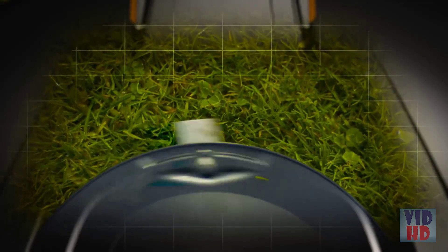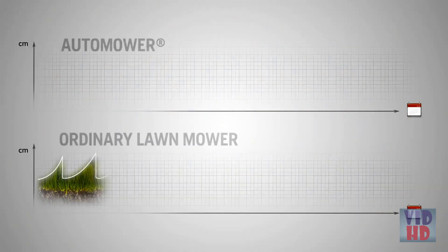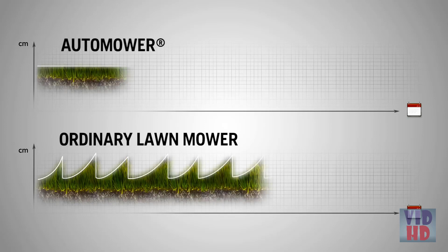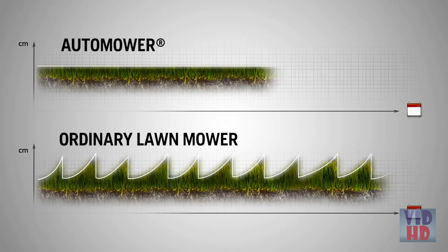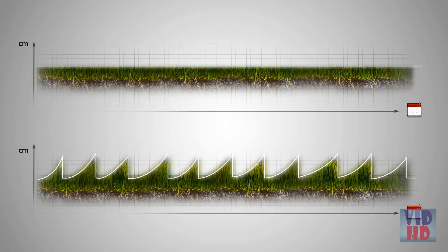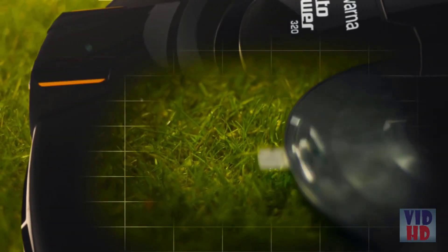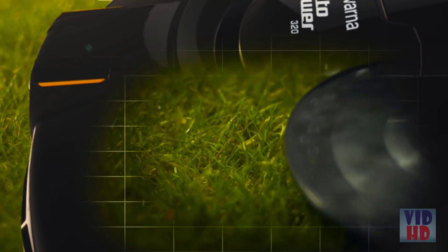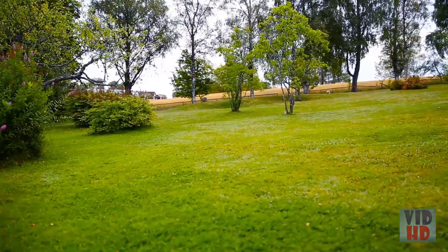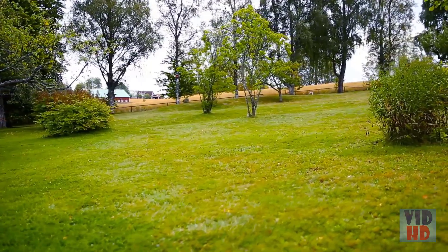This is by far the most gentle way to cut grass, and the concept keeps moss away. Previously, you probably cut the lawn when the grass was too high and took off a few inches, using a collector to get rid of clippings — which removes natural goodness from the soil. The clippings from Husqvarna Auto Mower are only fractions of an inch long. They fall to the soil, decompose and serve as natural nutrition for your lawn. Since Auto Mower works with razor-sharp blades, the grass is cut with a fine edge, which also helps improve grass quality.